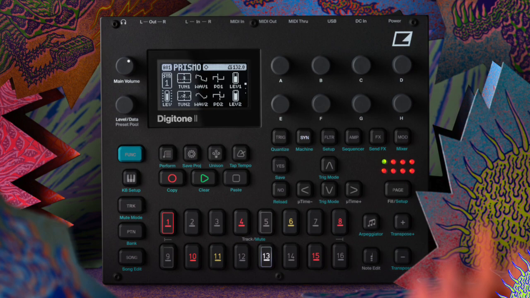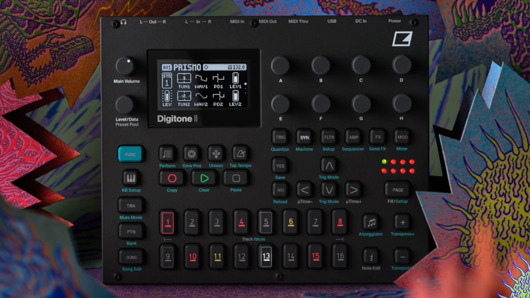Yeah, it's built to connect and collaborate. You've got balanced stereo inputs and outputs, so you can hook it up to your audio interface, your mixer, other studio gear. So you can bring in audio from other places, process it through the Digitone, and send it back out. Exactly. Wow, so it really becomes like its own little studio. A sonic laboratory. Imagine running a drum loop through it, using the filters to shape the sound, adding some FM grit from the FM tone engine, and then sending it back out to your mixer. That sounds really cool. Endless possibilities.